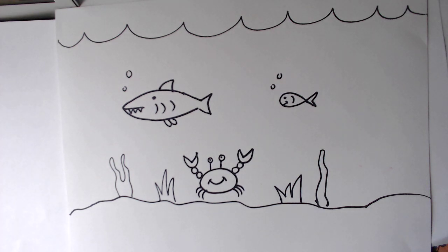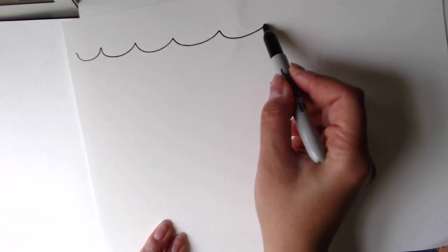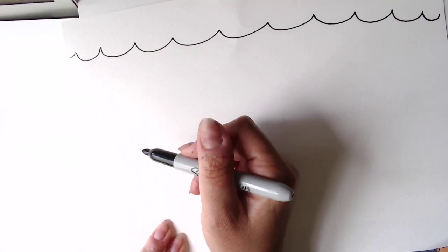So I'm going to draw an underwater picture with a crab, a shark, and a fish, but you can add any other details you would like. So to start with, I'm going to draw a big wave line at the top of my paper. That's how we'll know that we are underwater.